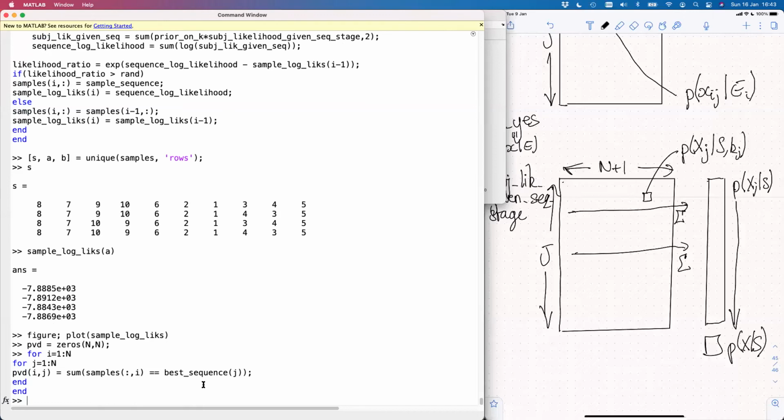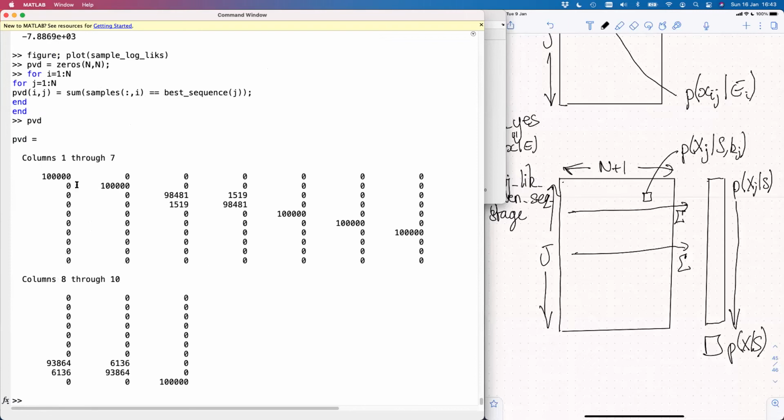And then rather than creating a figure, I'll just print it out. So this is what it looks like. Again, we see that the third and fourth elements and the eighth and ninth are the only ones that commute occasionally. Most of the time, they're in the maximum likelihood configuration, but occasionally they flip to the other one. So you can imagine what that would look like as a positional variance diagram figure. Okay, so that's the MCMC procedure, creating that positional variance diagram.